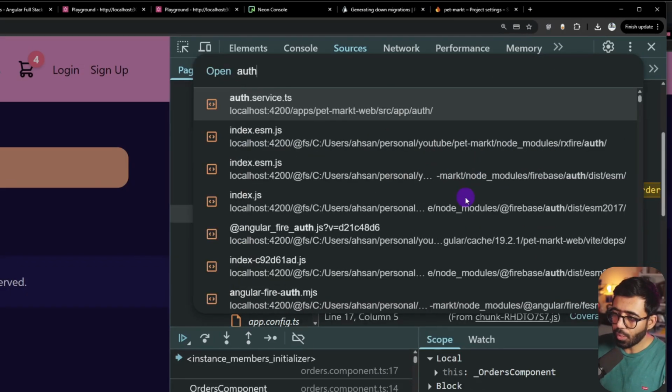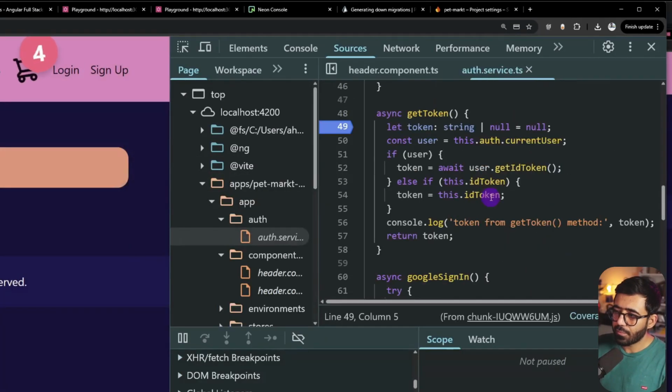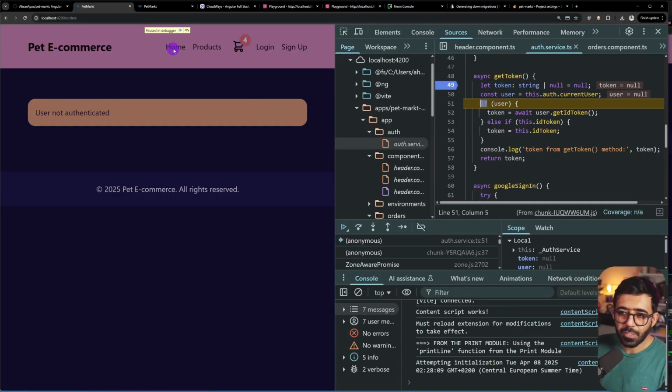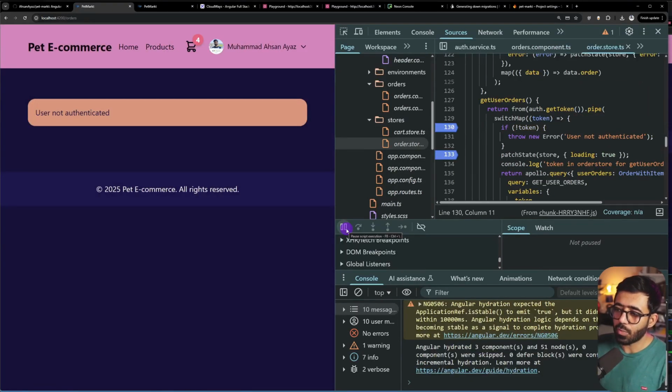So then I'm going to go to auth service here and let's have a look at the getToken method. So if I refresh now, hit play, come here, and you can see that at this particular moment, we don't even have the user set up. So you don't see my logged in state here. Now it says user is null. It comes here and then it proceeds from there, says there's no token, and it doesn't really work as expected.